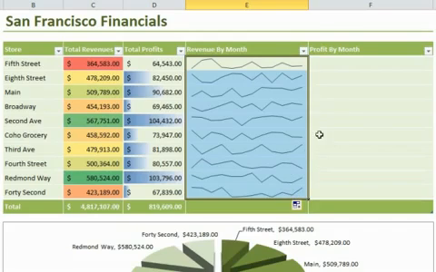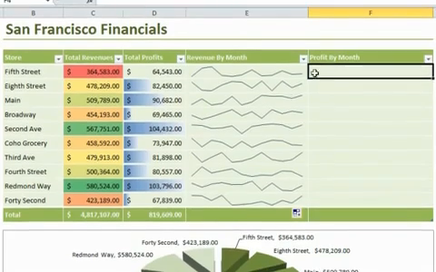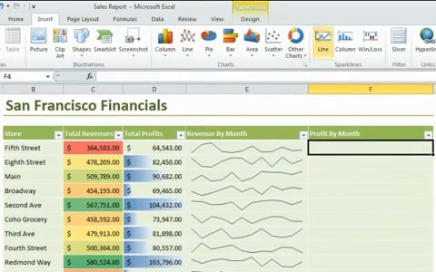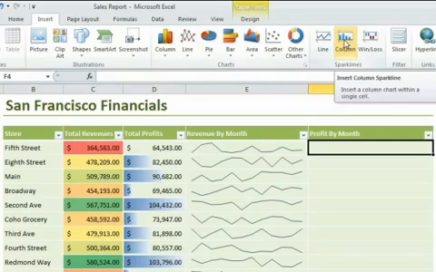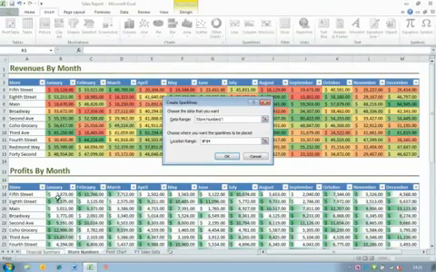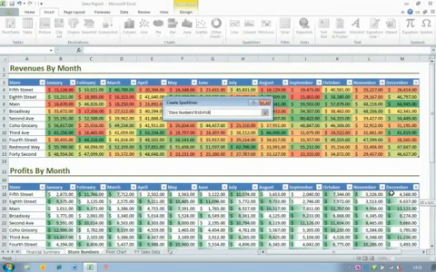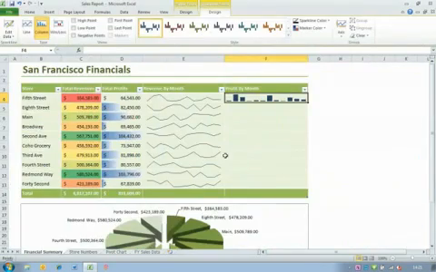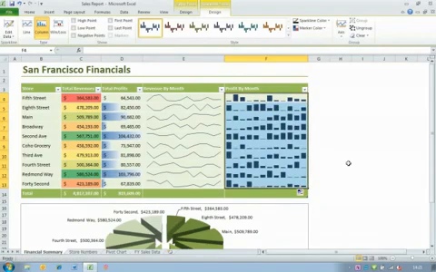As well as line graphs, we can also do other types of sparklines. In the case of the profit by month, I'm going to have a look at a column chart. So we just switch back to store numbers and select the data we want represented again. And again, you can see very easily now within the dashboard we have a representation of not only the trends of profit by month and revenue by month, but we also have charts showing the profit by month as well.